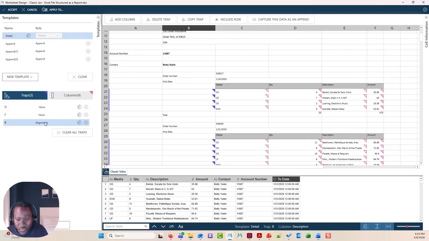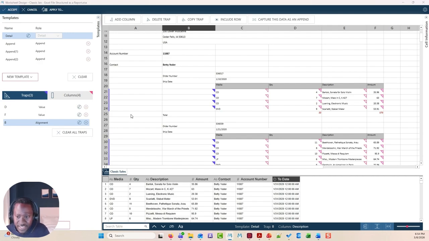So it studied the spreadsheet and created these traps. You can create them yourself, but we don't have to cover that right now as we're just getting exposure to how this works. But that's how it works here, and you're able to capture all the rows and information you want. Okay, we're all done here.